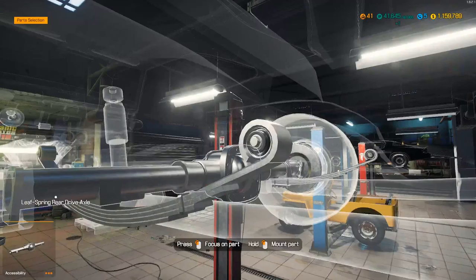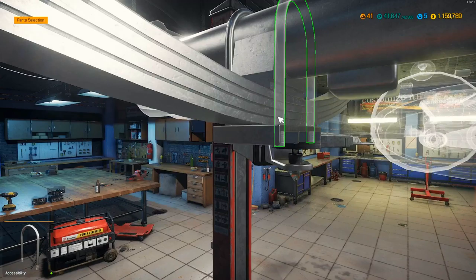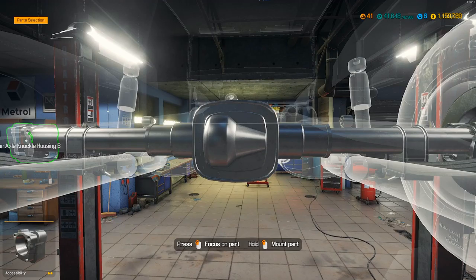Yeah, this build's been going really smooth. I've been happy doing this one. It's just been a nice smooth build. I don't know, nothing's really gone wrong yet, so pretty pleased with that. We gotta change this. I gotta grab a couple parts.